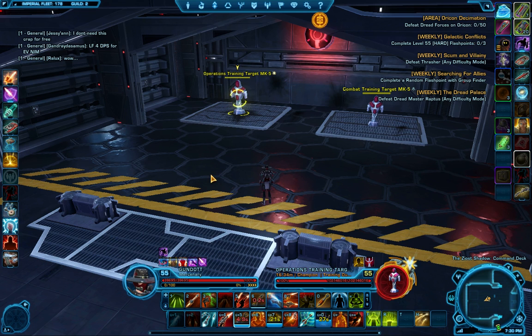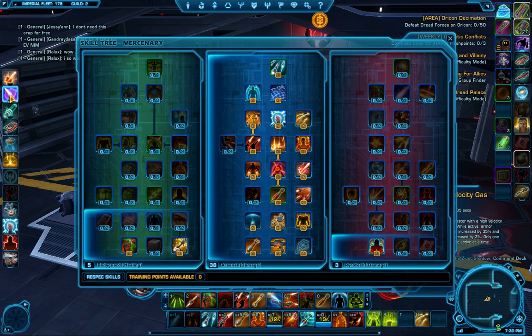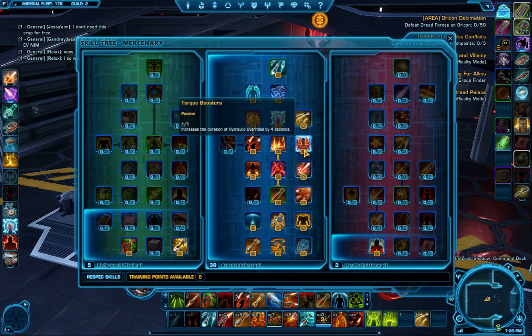We do sometimes run into heat issues. I've not run into any with this. High Velocity Gas Cylinder, that's our thing that we're rocking in Arsenal spec. Again, with High Velocity Gas Cylinder we've got Terminal Velocity. While High Velocity Gas Cylinder is active, we vent 8 heat every 6 seconds. Again, helps us out.